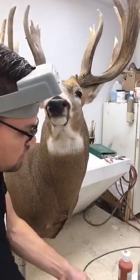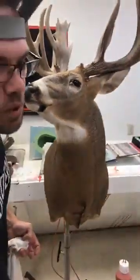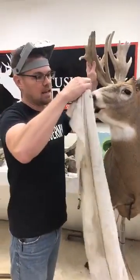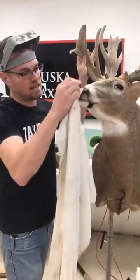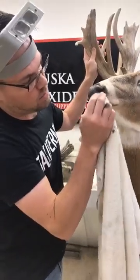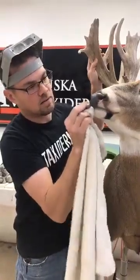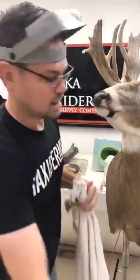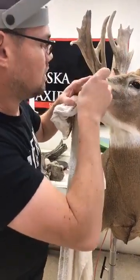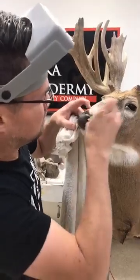The most important part now, one more dust over the surface. The most important part now is to get the paint out of the hair. Because this is lacquer-based paint, it's very brittle, and if you scrub the hair, it'll come right out. Like so. We did that. We quick tucked some material in there. Now we're gonna pull that all out, maybe.